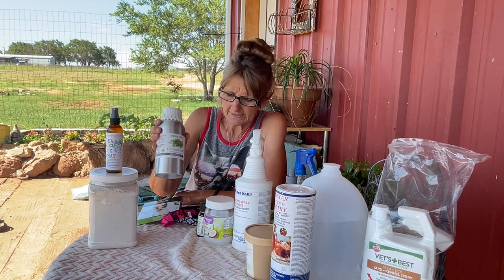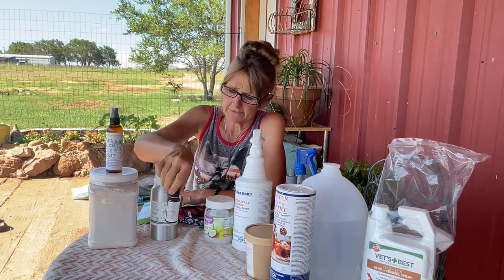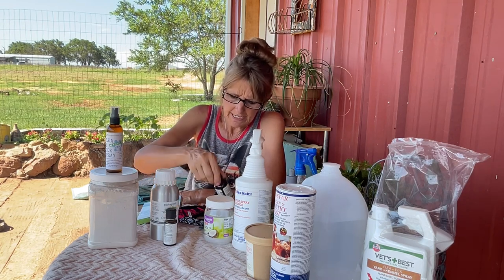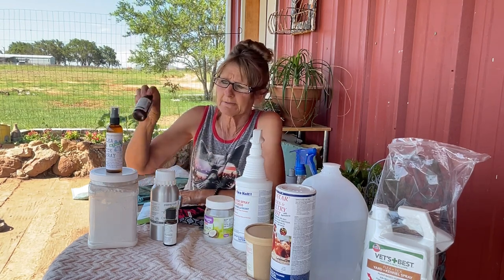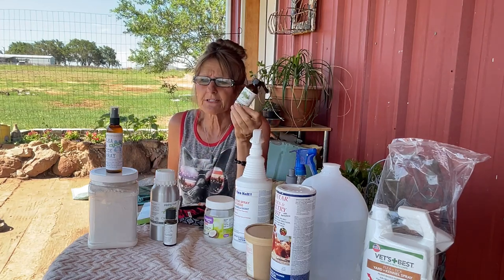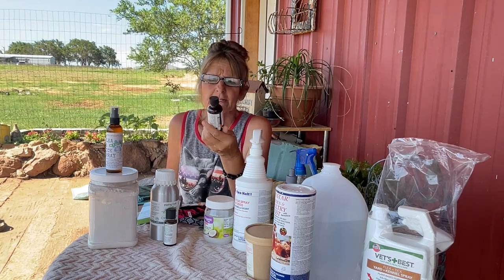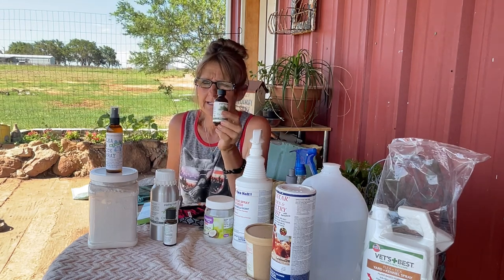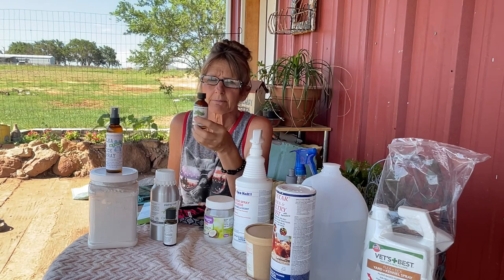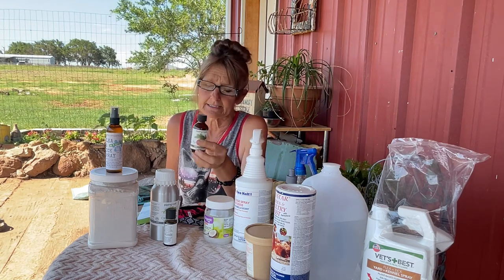Now, you can use citronella. Cedarwood is amazing for fleas. It really, really repels them. And fir needle. This is something I'm not using in these ones, but I've been experimenting with all the different pine needles, juniper, fir needle. They're all very, very friendly to dogs, and have a really pleasant smell, and the fleas and ticks absolutely hate that.